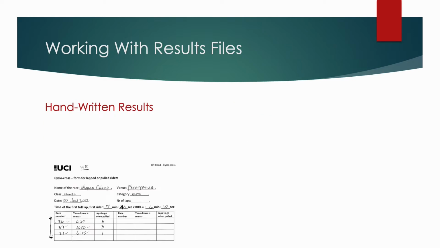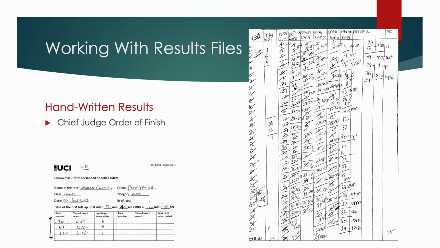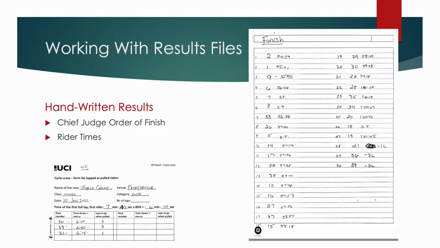If you're working from handwritten results, gather all the information you need to verify the final results. The chief judge's order of finish, including the times for all riders, is necessary if you have no confirmed results from the timing company. You may need to decipher this information. This is one judge's scoring sheet, and this is the assistant judge's sheet of only the results for the same race. These rider times are much easier for the secretary to read, but you never know what you're going to get. You'll also need to verify the 80% information with the laps remaining when the rider was withdrawn.